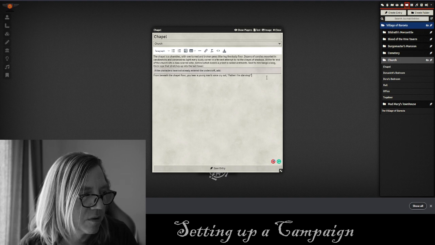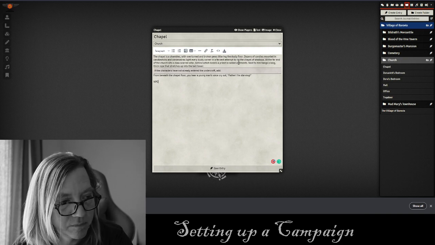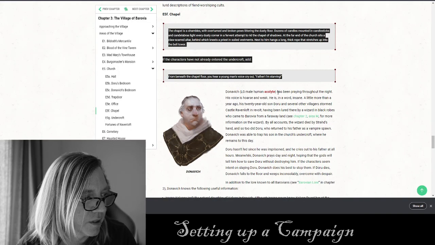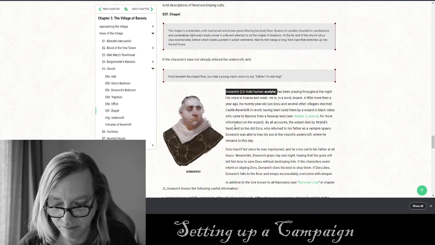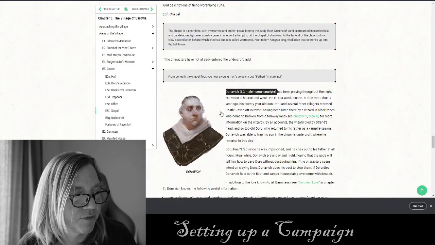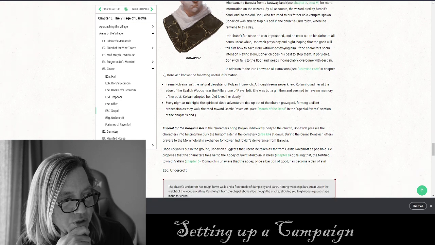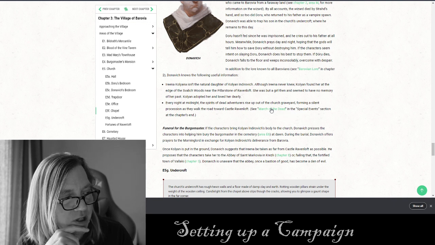There we go. Now we have an NPC in here, so let's put the NPC. And our NPC is Father Donovich. He's a human acolyte, so we're going to copy that, hit copy paste. And what else do we have in here? There's some stuff about his son, some really interesting stuff about Irina, about the March. Okay, special event, March of the Dead. So I'm going to click on March of the Dead.